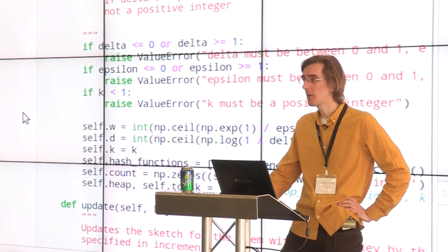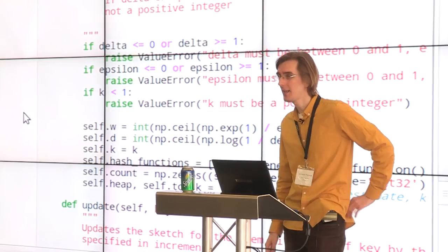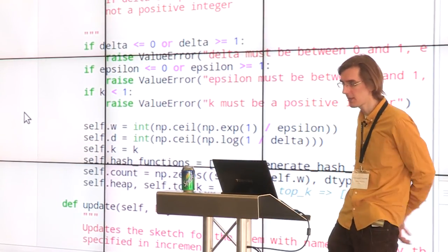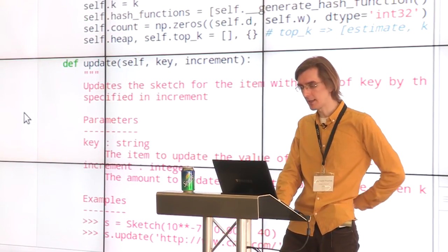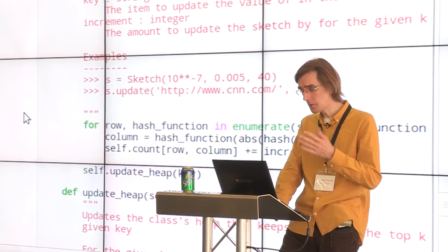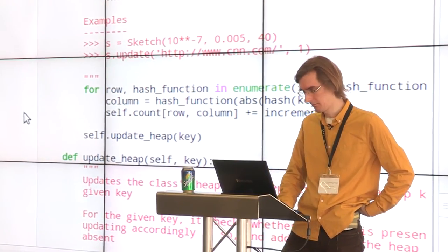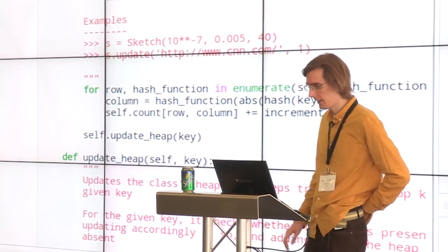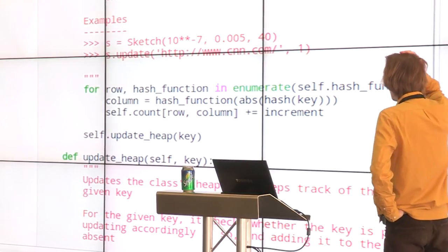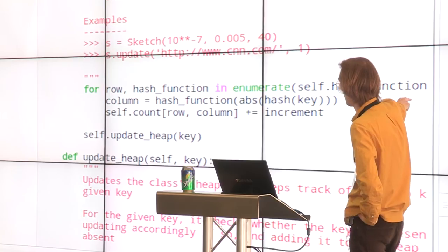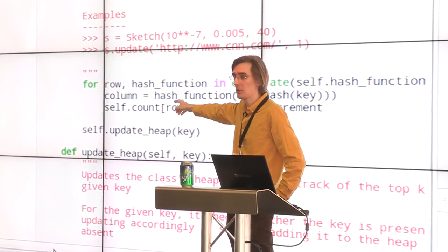If you remember, at the very beginning we were discussing how to get 10 random elements from an infinite stream. Now the problem is how to get the 10 most frequent elements of the stream, and to show you some stats. So this will be just a slightly tiny addition to the count-min sketch. This is an update function, which basically takes an element and also a parameter which says how many times you've seen it. It takes a hash function we defined in initializing of this class, and hash functions yield several different parameters, one of which defines a row into which we calculate.